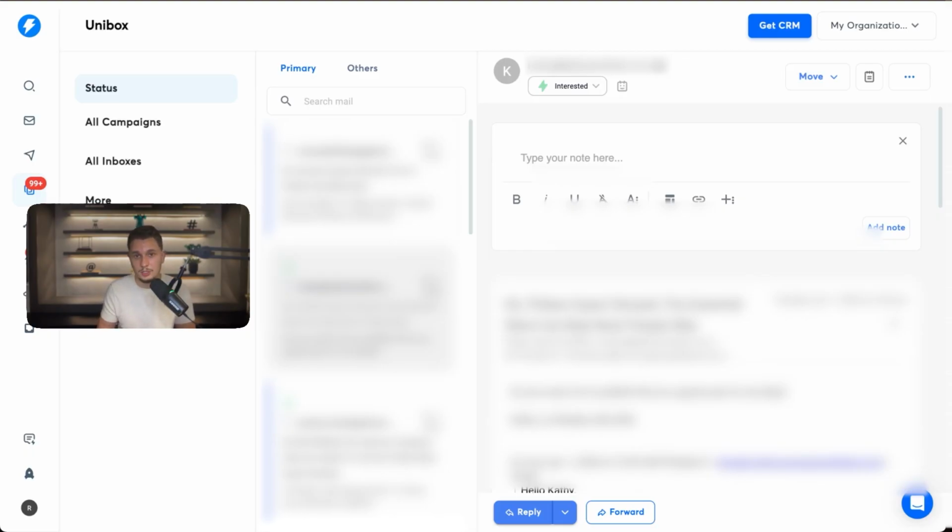Someone replied that they're not interested right now. You can add them to a subsequence where you follow up with them at the time that they want to talk again. Let's say another example. Someone replies with, hey, I'm already working with an agency. You could have a subsequence ready for that as well. You don't need to craft responses every single time from scratch. And you do that, again, inside the campaign tab. There's going to be a second tab called subsequences. It only appears for you after you launch the campaign. So keep that in mind.